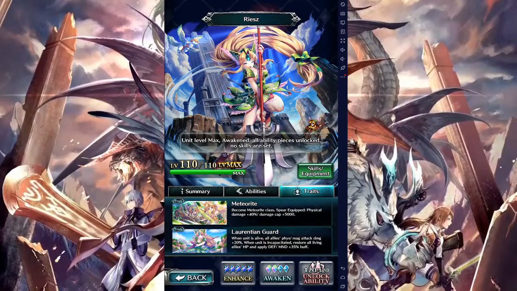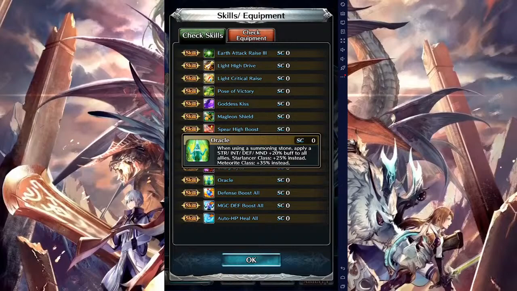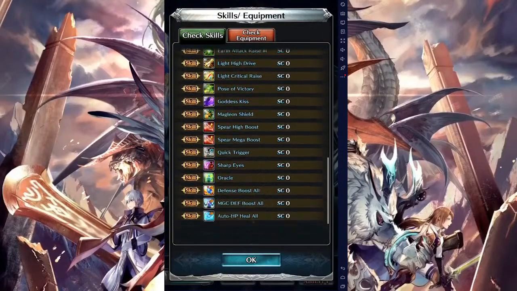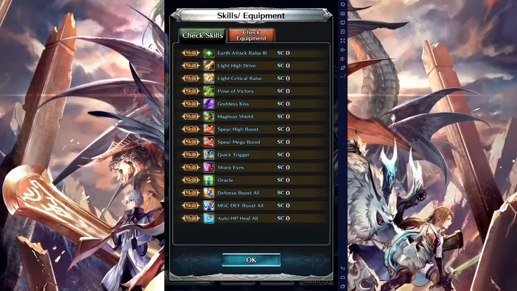I'm assuming that all of these skills are going to be the meteorite class buff instead of the rest of them, because her trait 1 says she becomes a meteorite class. I don't know why it has the other classes there. So let's just say it's always going to be the meteorite class buff, because I don't really know about the other classes, as trait 1 says she becomes a meteorite class to begin with. So, there you go.